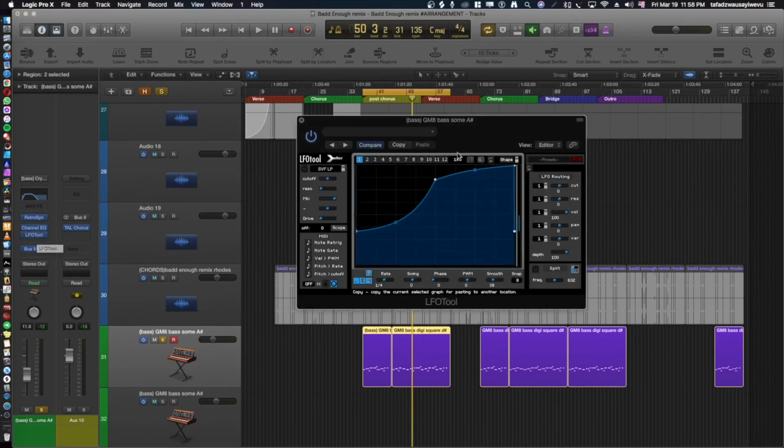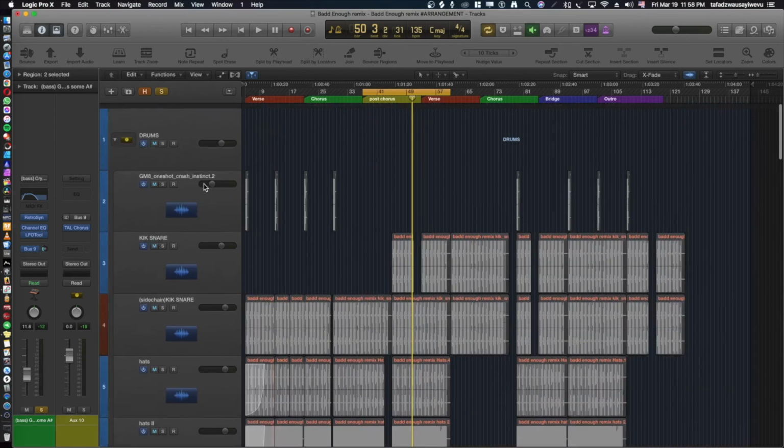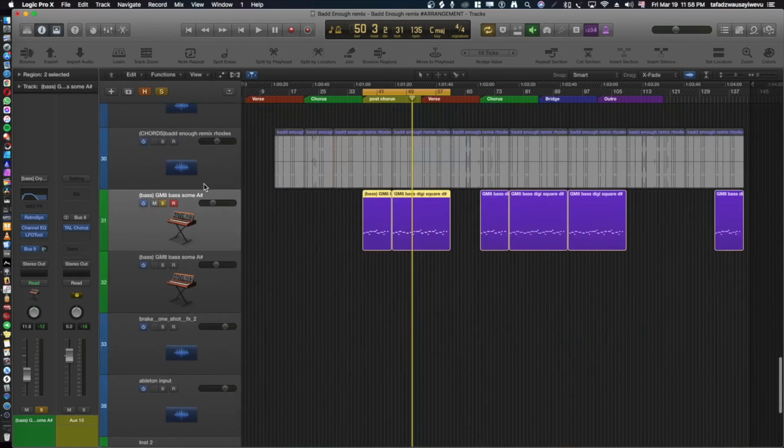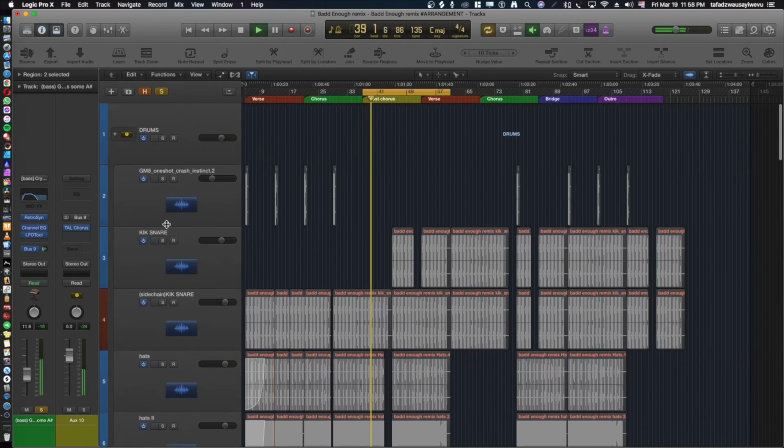I think I have an LFO Tool to give it a sidechain. Initially I tried to route the kick and snare to the bass, but it wasn't working out for me, so I just threw an LFO Tool on there. So it's definitely riding with the... let's get to the kick and snare.